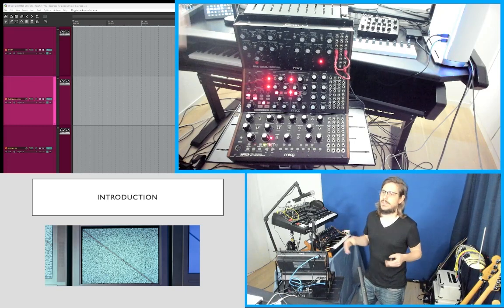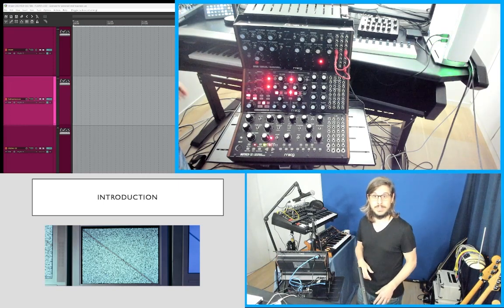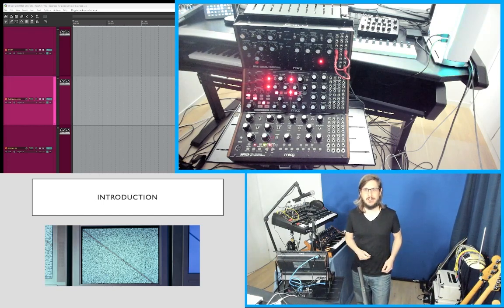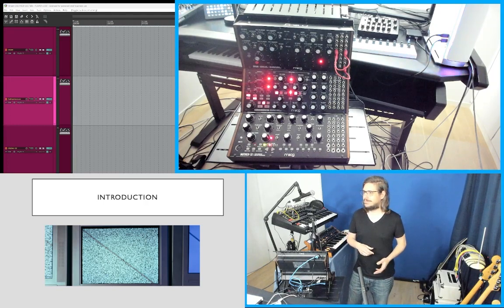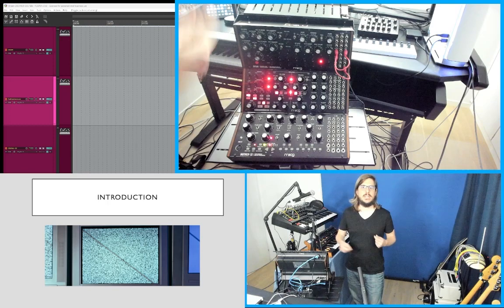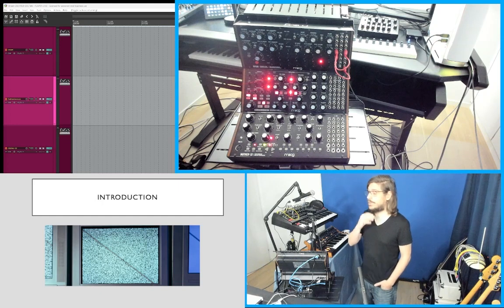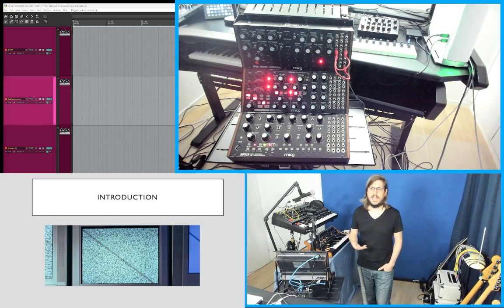So there was never a need when I started out to synchronize anything, because if I didn't play the drums or the bass on beat, it was my fault. I was responsible for playing everything on beat, to make it sound right, sound tight. For the synths, even when I used arpeggios via keyboard with MIDI, as it was a VST, I never had to think about clock syncing. So it was never a problem for me for a long time.